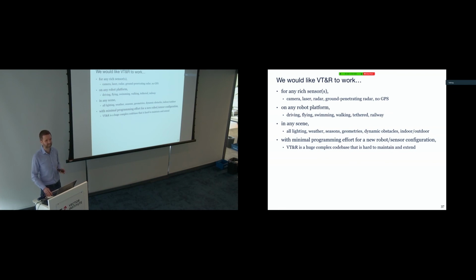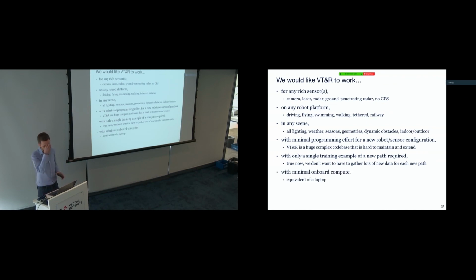Right now it takes probably a couple of years to engineer a really robust piece of software to navigate around outside. With only a single training example of every path, which is actually true right now. We only have to show the robot the path once and it can continue to drive on it. With minimal onboard compute, so I don't want to put a server on the robot, although I'm happy to use a server to do training, and without requiring an expert user to operate the robot at all times. So that's the mission statement.